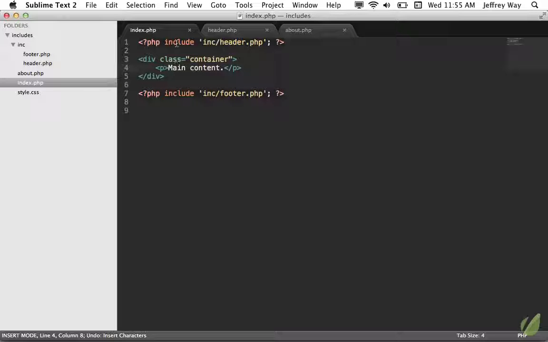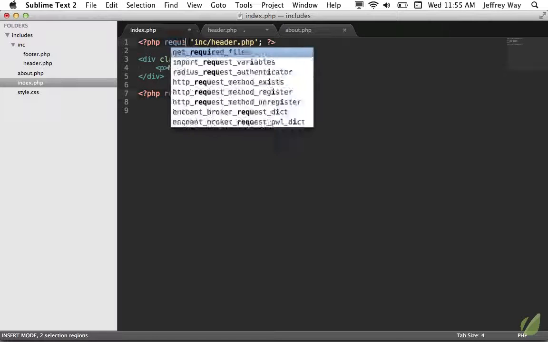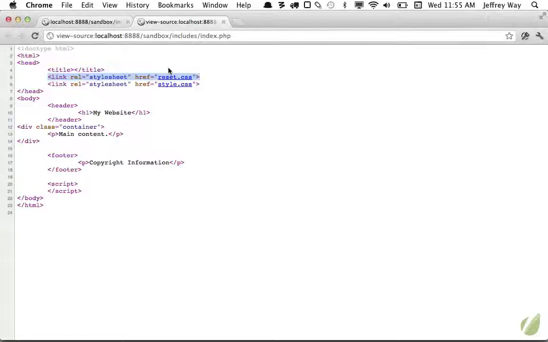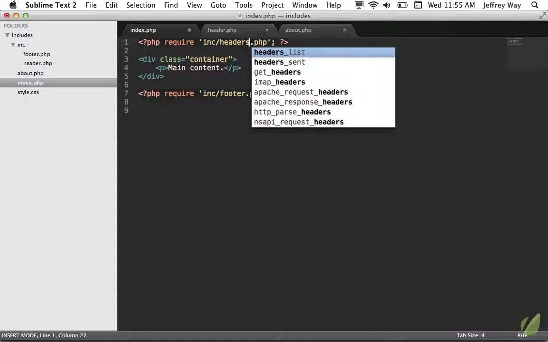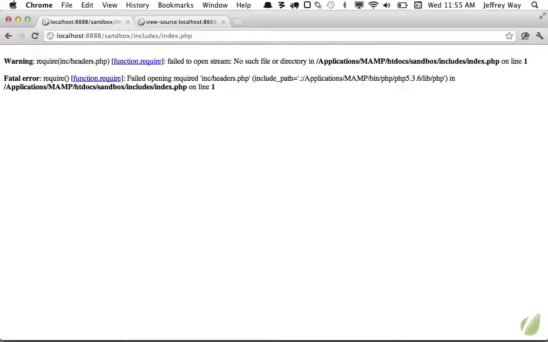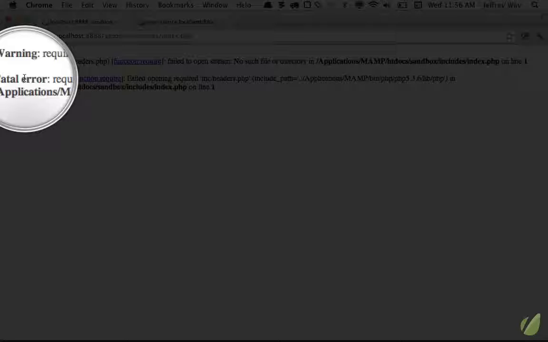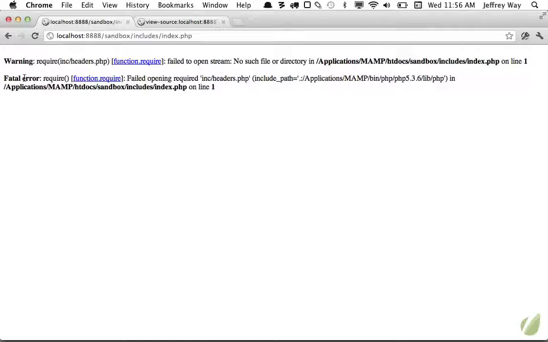Now, in addition to include, we also have the option of using require. So let's save that, and if I come back, yep, we're getting the same thing. There's just a slight difference. With require, we are saying we require this file to move on, and if you can't find it, we need to fail. So let's try this out. Let's just change one letter. And now if I come back and reload the page, we're going to get this error. And notice that it triggered a fatal error because require depends on that file.